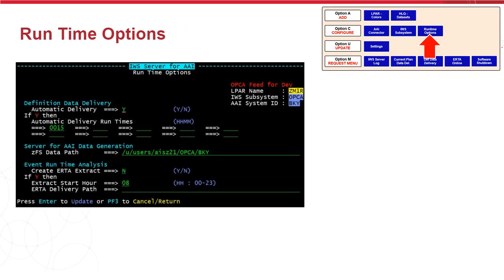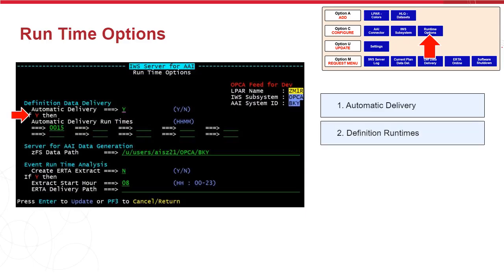Finally, the last screen in the configuration sequence is the software itself, in other words, the runtime options. Event data is acquired every minute, but you can set acquisition to manual only so that file sends are not automated. If automated, the acquisition cycles are low since definitions are stable. The default is once a day at midnight, but you could conceivably poll twice a day if your scheduling configurations are being updated.